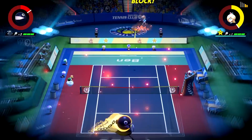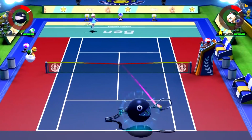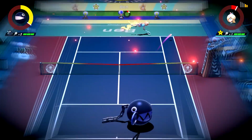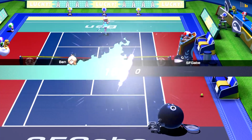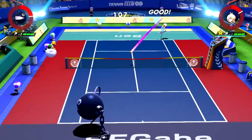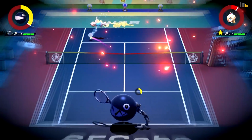Again, Toad to me just doesn't play super well, and I have seen that sentiment echoed. I've seen tweets like, hey, why is Toad so useless in this? So it's definitely not just me. Yeah, I think there's a lot of nuance and more than maybe any of us were expecting. You know, in the Wii U era and on the 3DS, they kind of simplified a lot of the Mario Sports stuff, and it feels like it's back here.